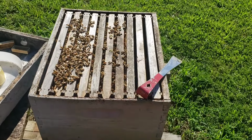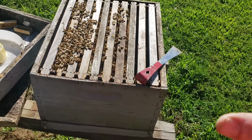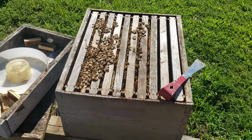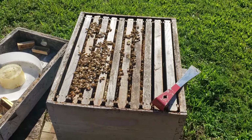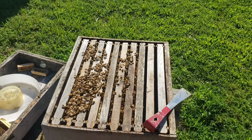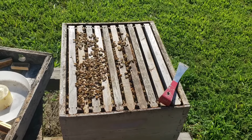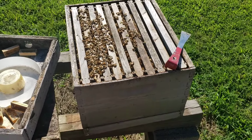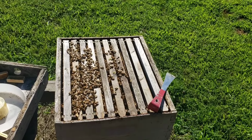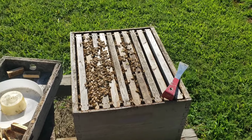So what we'll do, I'll quit splitting on some of these and just let them grow out, because I do want to make some honey hives. I've not done a whole lot in the past because just mostly into nukes and really needing the bees, and hard to grow out big colonies when you need those for nukes for the customers. If you got any of those old frames, put them on the outside, because if you're not sure if they can build that brood on them or not, let them build out some honey.